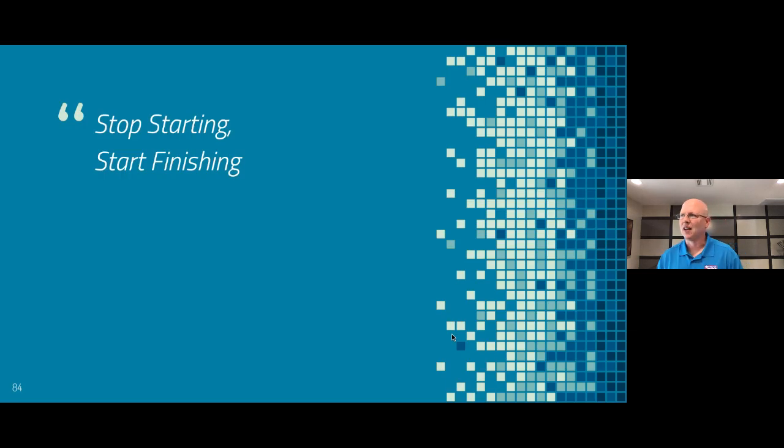One of the quotes that I like related to Agile, I'm not sure who actually said it, is "stop starting, start finishing." So in terms of conversations, keeping this in mind, see what you can do about actually finishing the work in progress. It's not just enough to throw it over the wall to QA. See what you can do about making sure it moves through QA all the way to done.